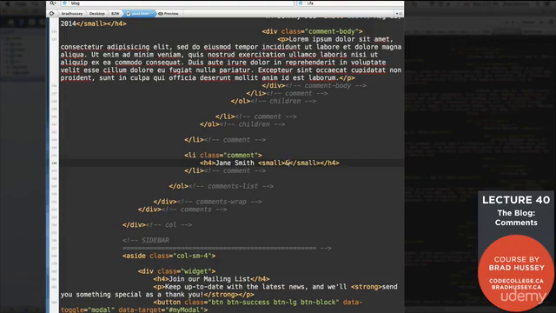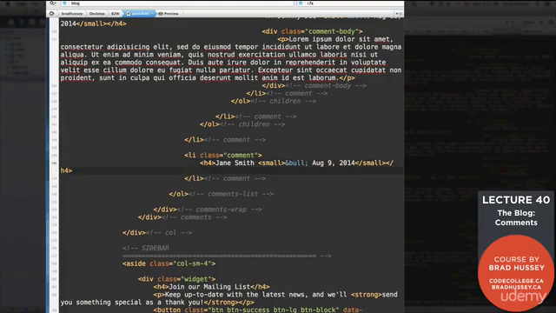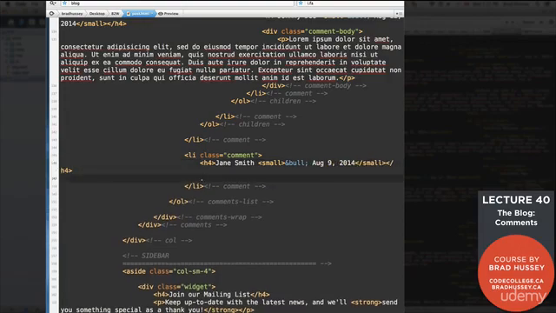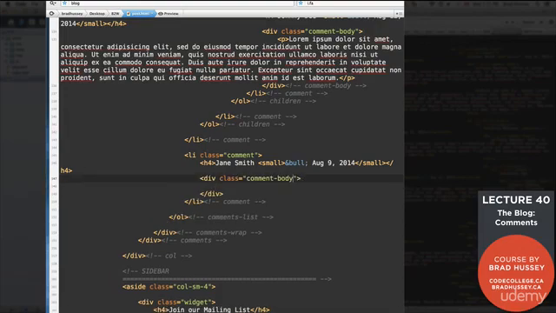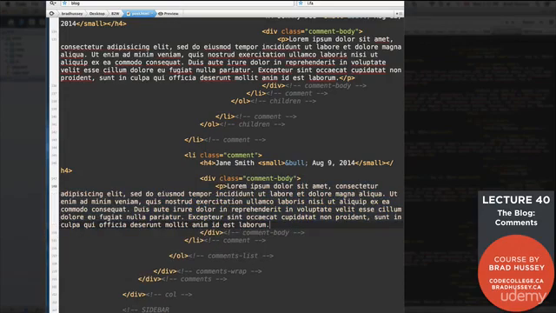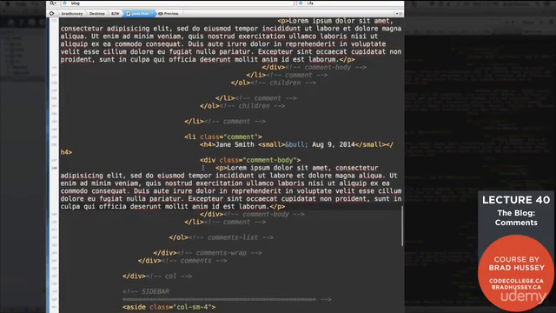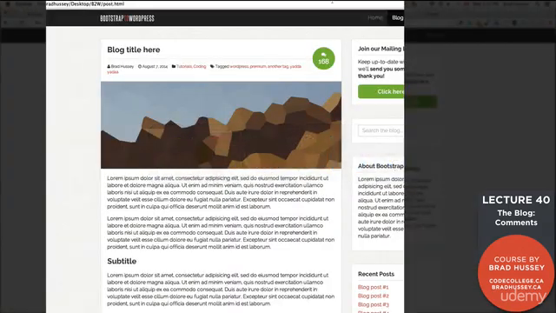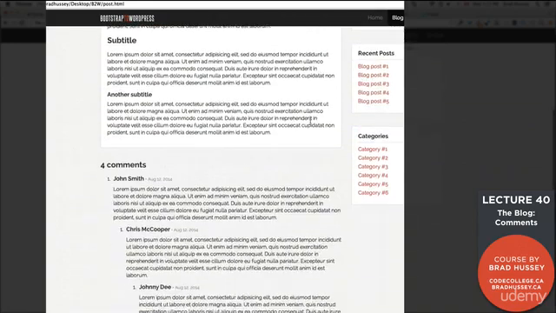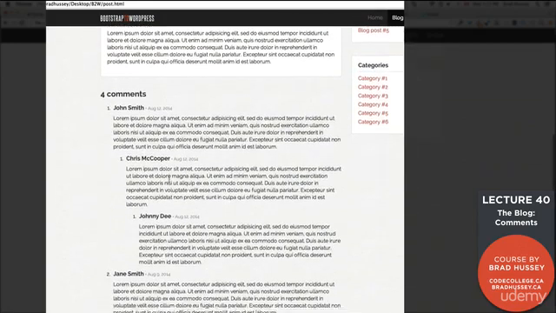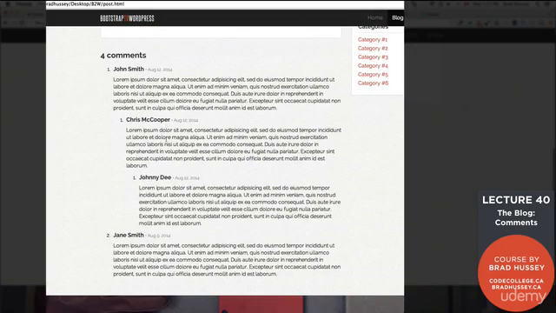And again, bullet, August 9th, 2014. And then comment body. In there, we'll have just some generic lorem ipsum again. Paragraph, lorem ipsum. All right. Save that. Let's see what that looks like so far. Comments, John Smith, Chris McCooper, Johnny D, Jane Smith. There we go.